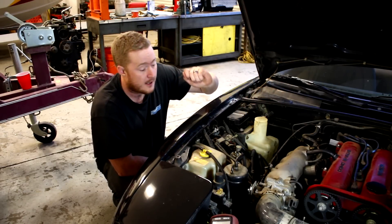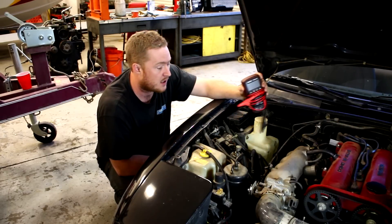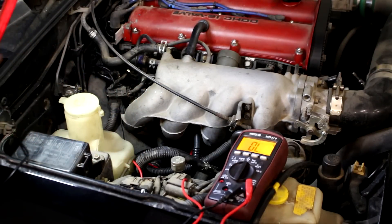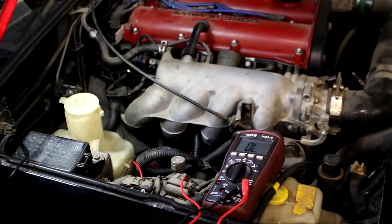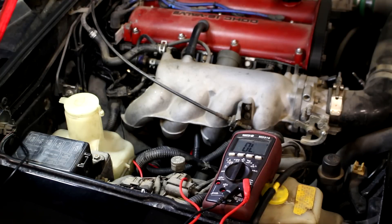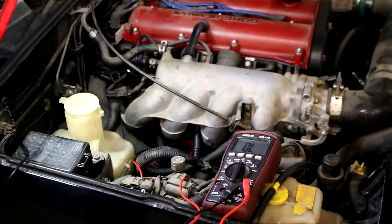What you're going to do is pull the wire off the sender, then hook up a multimeter - positive wire on the back side of the sender and the black one to a chassis ground. I tried a chassis ground and I'm getting a reading of zero - there is no measurement of resistance. I changed the range on this to make sure it wasn't just super high, and it's still coming up with zero. Right now, even though the engine's not running, it should be giving us a value of about 52 ohms.